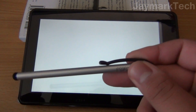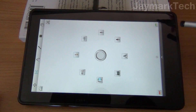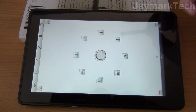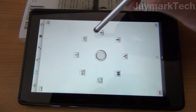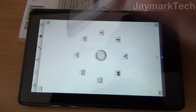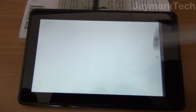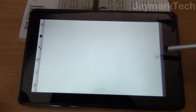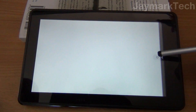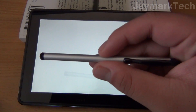Alright guys, this is the stylus — I'm using a pretty cool stylus. It's actually not meant for accuracy, like the Jot Pro stylus. This is more like just using it as an everyday stylus, and it's specifically made for capacitive screens. As you can see, the bar he's holding is actually metal, and electricity goes through into the tip — that's how capacitive screens work.